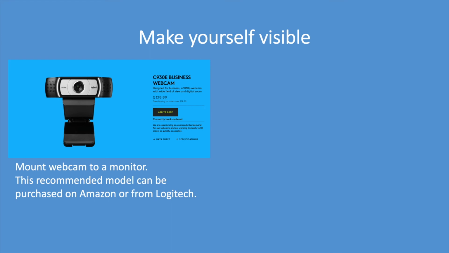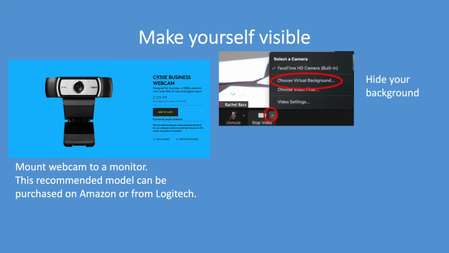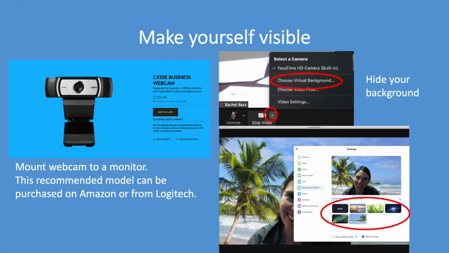And finally, our last Rad Way to Zoom recommendation is to make yourself visible using a webcam. This may decrease the risk of depersonalization over time and burnout. If you'd like to use one, simply purchase the webcam of your choice and mount it to a monitor. It can be reimbursed through your book and travel fund. And don't let your office space be a hindrance. You can choose a virtual background under the video menu. It adds a different vibe to checkout, especially when you're sitting on a secluded beach.